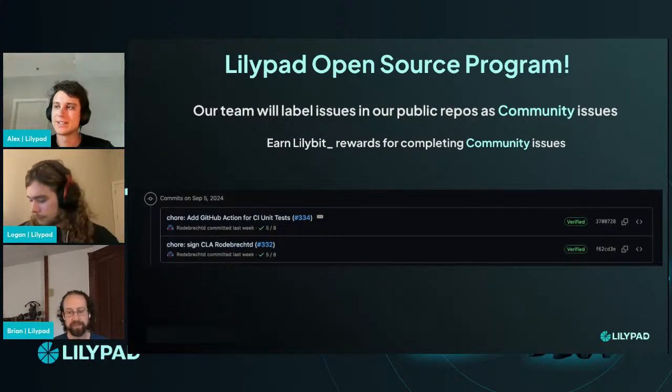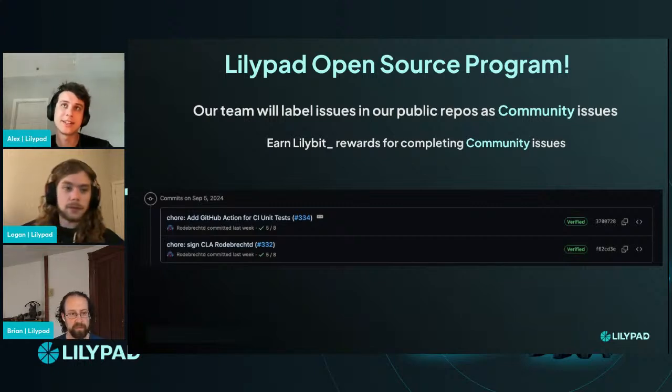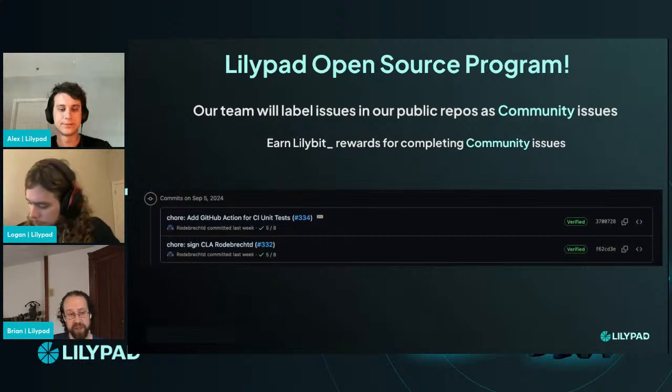Yeah, that makes sense. And along those lines, I know in the contribution guide we have testing parameters: ideally, especially for the main Lilypad repo, we would like people to test, or at least be able to show us how they tested it or how we could test it, right? Is that how we're thinking about it, Brian? Yeah, that's right. Any pull requests have to give us pretty clear instructions about how to test the change. We want to make it easy for us to check out and see whether it works the way that it's expected.